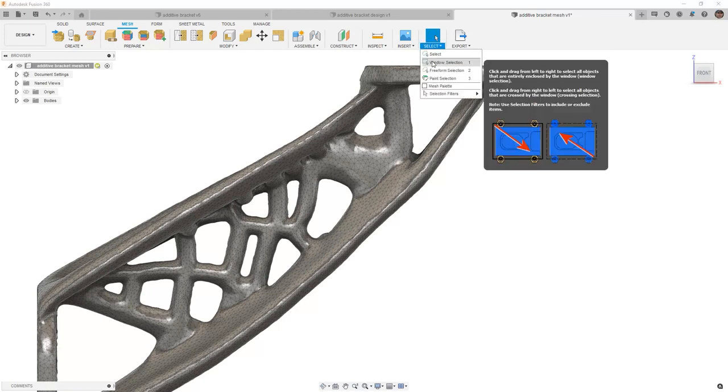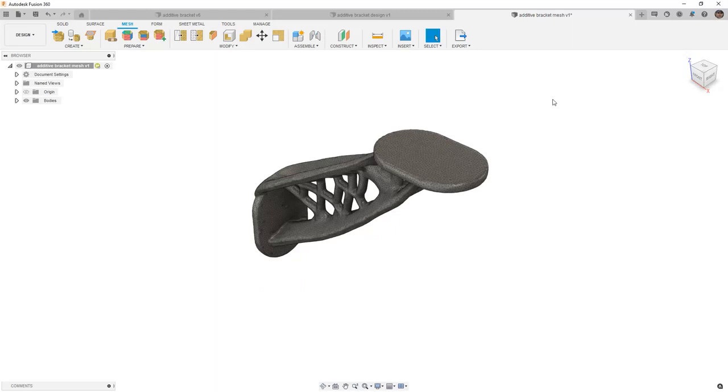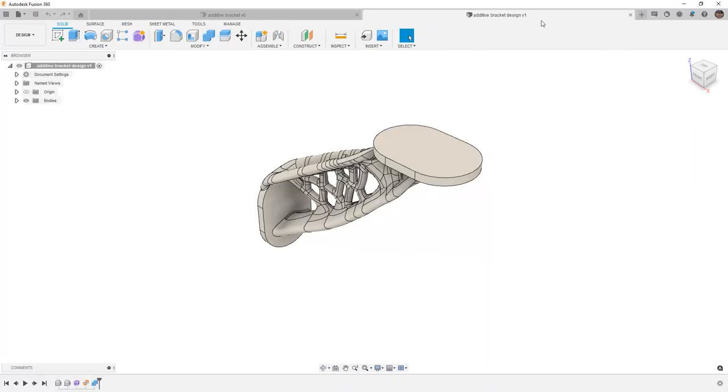Now, once again, we're not really going to spend time and focus on working with these meshes, but I do want to make sure that we at least understand and explore what the outcome looks like. So from here, if you want to continue to work with your mesh, make sure that you do pause the video and play around or get to it after we're done. But I'm going to save mine and I'm going to go ahead and close it and focus my attention on the additive bracket design.